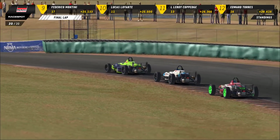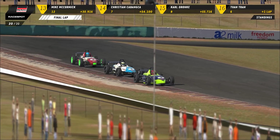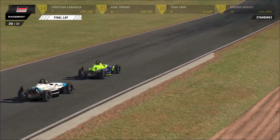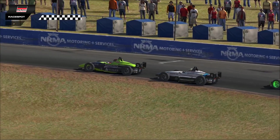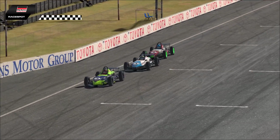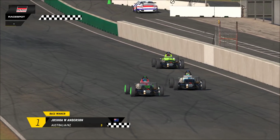The only passing opportunity left is going to be the braking zone into turn 12. How will he be able to make that work? It's going to be such an awkward place to do it, but he has a good run through 9. He might just be able to pull this off through 10 and 11, and this is the one chance he has, but no, he's not close enough, and Anderson shuts the door regardless through 12 for the final time. Back up the hill, the number 1 machine of Lopez uses the slipstream, but it's not going to be enough, and the number 3 of Josh Anderson is going to upset Adekova Lopez here at Oran Park today in round number 7.